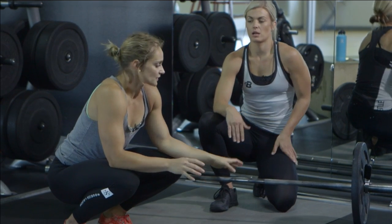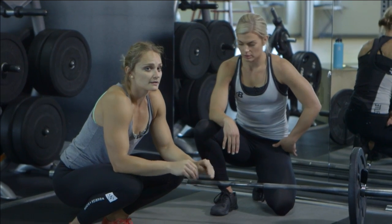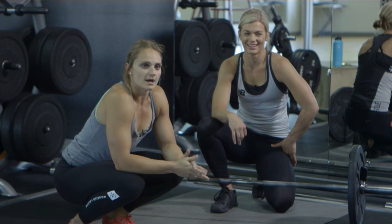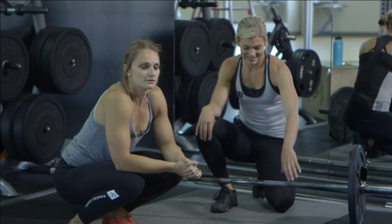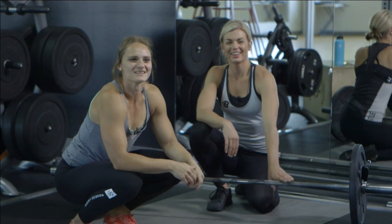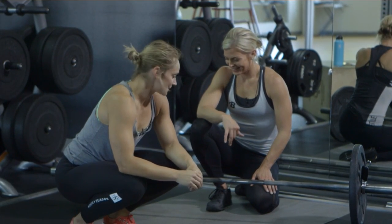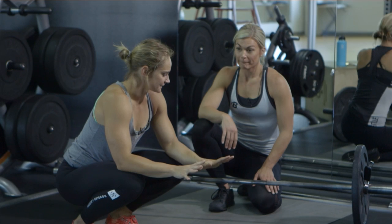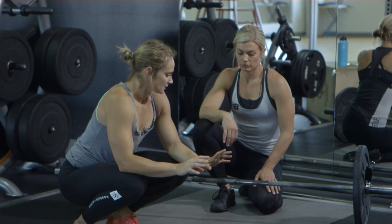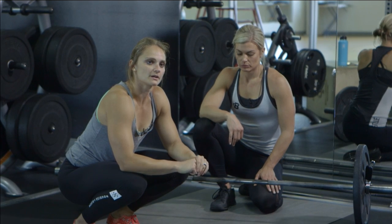So practice it, start with a lightweight, see how it feels. Your thumbs will be like, why? Just cowboy up. Or cowgirl up. Okay. That is the hook grip clean. I think we're good with the clean.